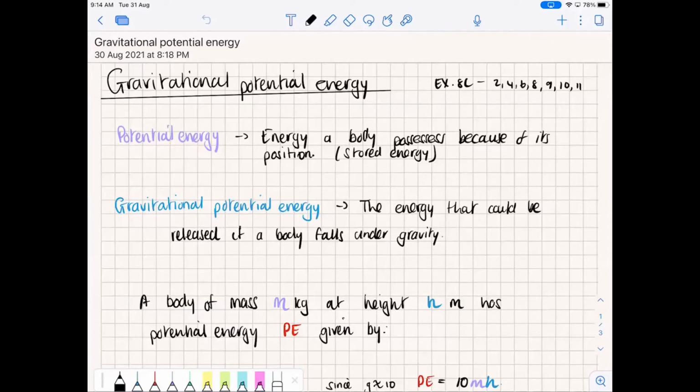So very simply, if we hold something up, or if something is, for instance, a car on a hill, and I put the brakes on the car, that car has potential energy, even if the hill is at a slope. There's still a weight component pulling the car down the hill. Now, the moment I say it's a smooth surface, in other words, there's no friction, and I release the brakes, that car will use its potential energy to roll down the hill.